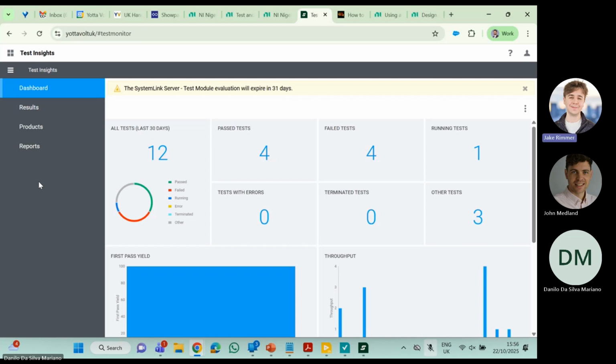Just so I'm understanding the test results there. You showed it linking to TestStand there. Yes. But what you were saying at the end there is that it doesn't have to be TestStand. It could be some custom test sequence I've written in LabVIEW. Correct. As long as I've got the API that says I'm running. That's correct. It should be agnostic. It should be a tool that can be used with anything in the test and measurement universe.